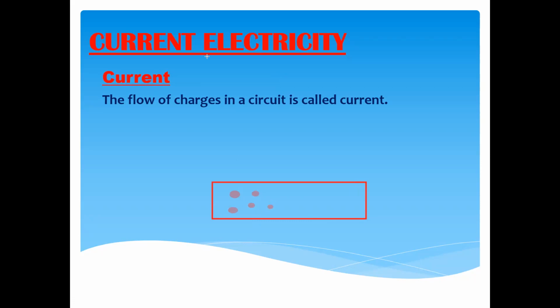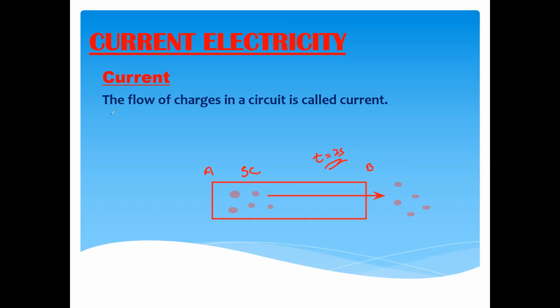From one end of a conductor to another, these 5 charges are able to flow. Initially, the 5 charges are near position A, and they move to a new position B. So current refers to the number of charges moving through a circuit in 1 second. If there are 5 coulomb of a charge, which take from A to B, it took 2 seconds to flow.